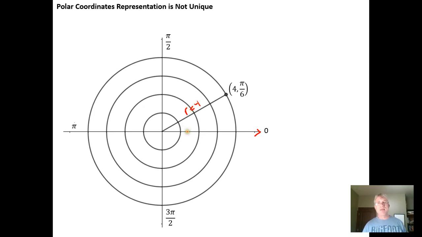And the angle that it makes with respect to the polar axis, or the positive x-axis, if I want to think about it that way, is pi over 6 radians. So I represent the point (r, theta) with its radius and its angle. We do this using the same convention we use in trigonometry, where a positive angle represents a counterclockwise rotation and a negative angle represents a clockwise rotation. So same convention that we have from calculus.